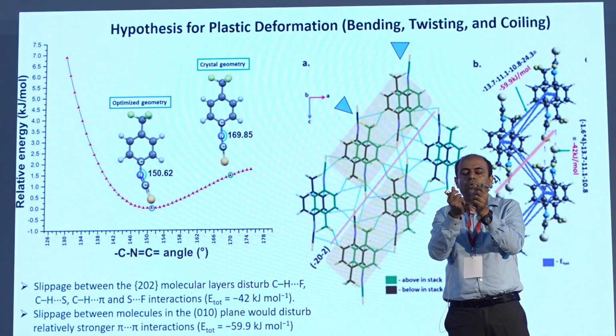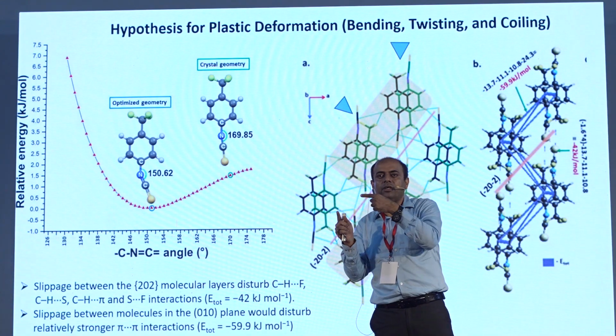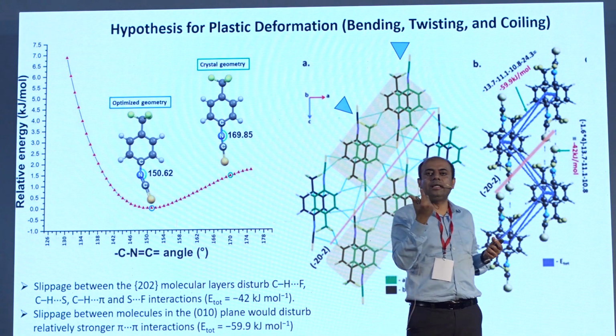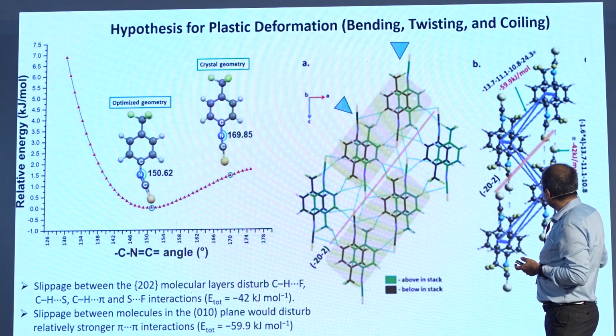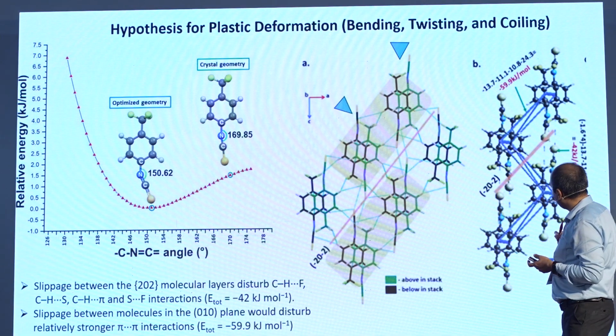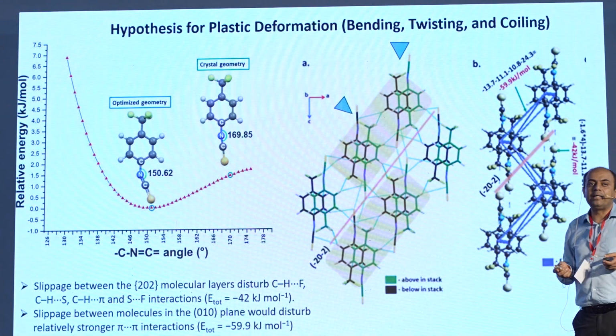If you were to have only longitudinal deformation, there is only one direction of stress. But when you have a perpendicular direction, then the coiling motion starts, the twisting motion starts, and that is what is observed here. When you indent it here, you can have movement towards you, and you can also have movement perpendicular to that direction, and that is the origin of the coiling motion.